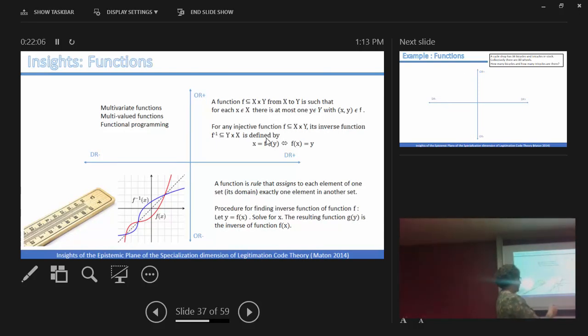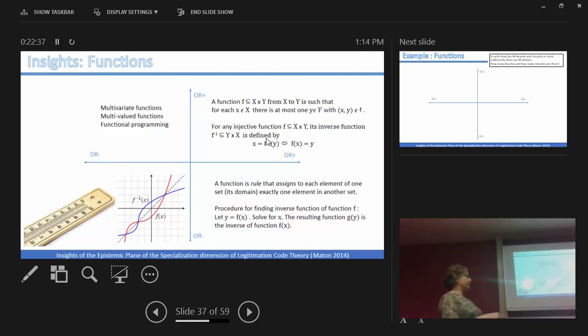Then one of the notions that we have with functions is that you can find the inverse. So if you have one function, how do you know that you have an inverse, a function that undoes that original function? So there's a nice procedure. Students can follow this procedure really neatly. But what's really happening over there is you're defining a new function, and there's a certain relationship between those values.